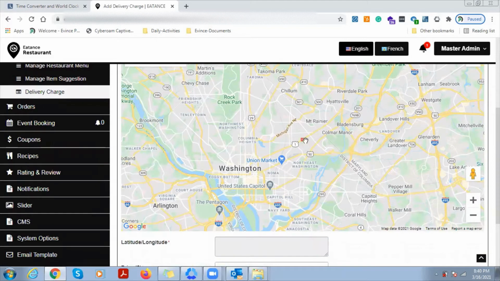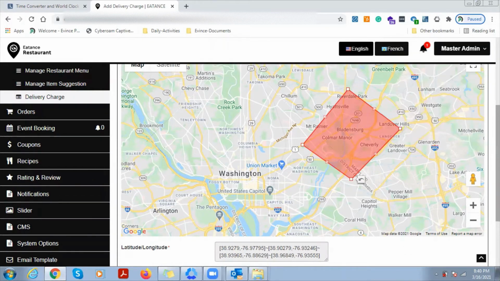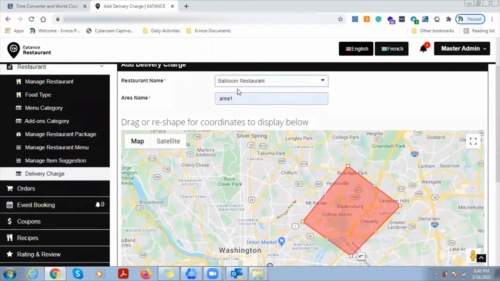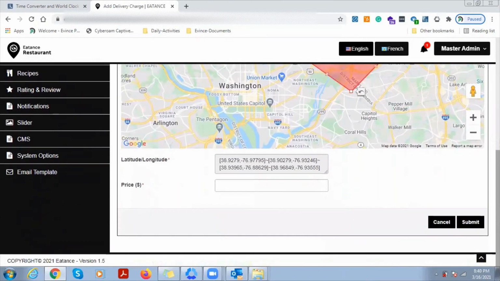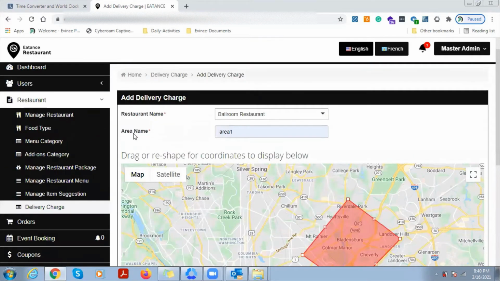After finding a dot, I will just stretch the dot from one location to another and define the dots into multi-location and give this particular area a name. So whenever orders are received for this particular restaurant from this particular area, I'm going to charge them extra as a delivery fee. So within a certain distance range, you can also have the option of delivery as an add-on price to pay for your customers.